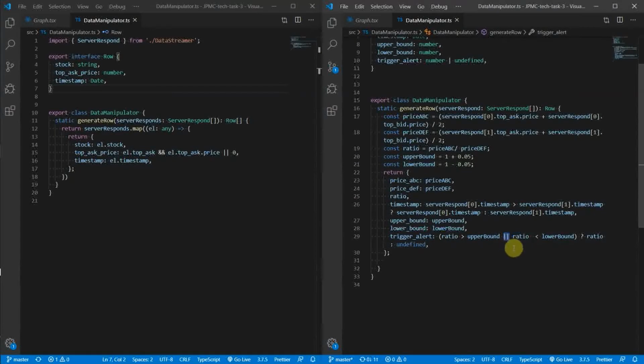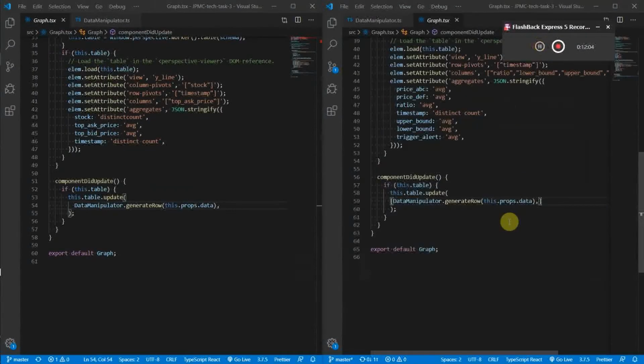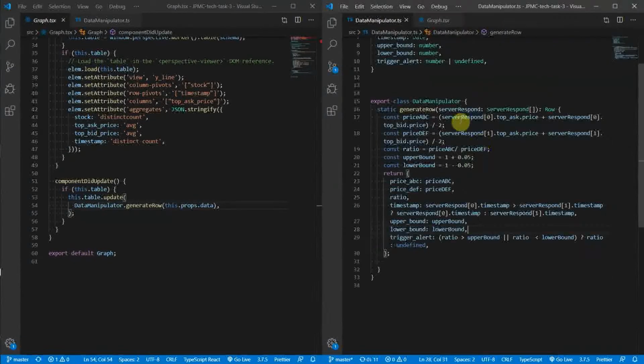And when these conditions are not satisfied, we are just returning undefined. As you know, the table.update method takes an array as an argument, but in the data manipulator class, the generate row function returns an object.